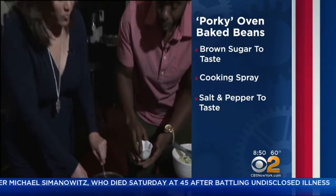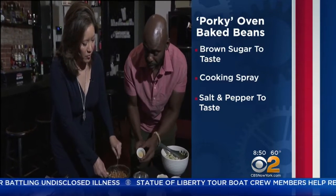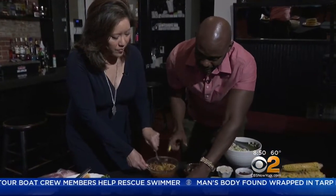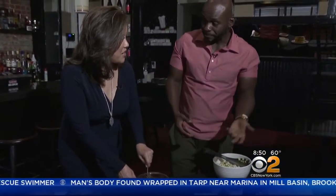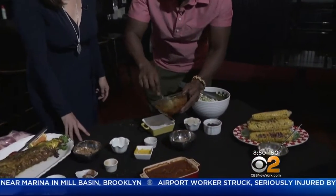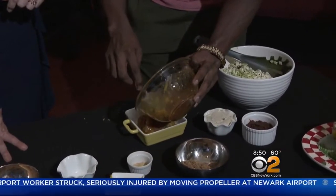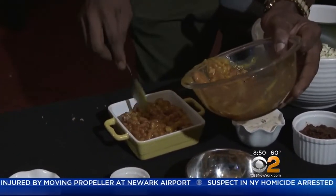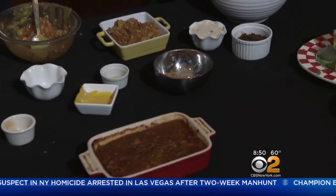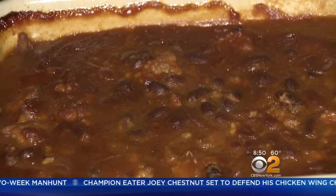This is ground pork and I pre-sautéed it. That's why I call it porky pork and beans — I like to zhuzh up the pork aspect a little bit. You have two options: you can go with dry mustard or actual mustard. We'll put the actual mustard in there — I would say you can go with both. Once you do this, no one's going to know that this was canned. Stir that up real good and pour it into whatever container — you can use ramekins and make it individualized. Bake it 30 minutes at 350 and you're good to go. It's delicious, it's sweet, and the mustard really works.